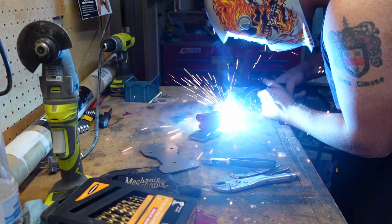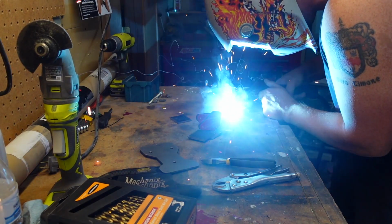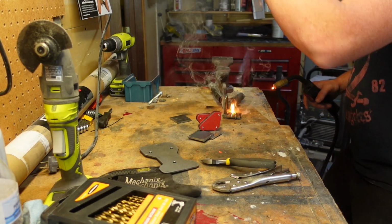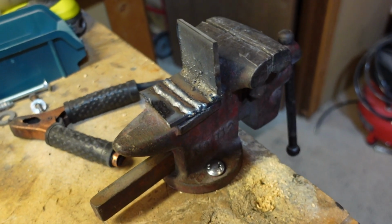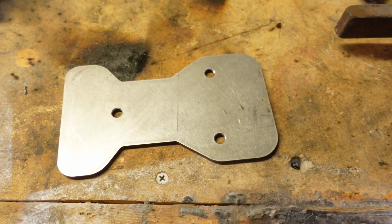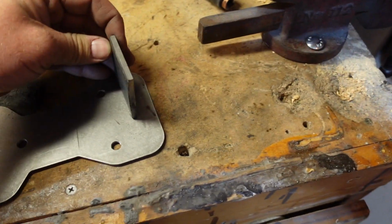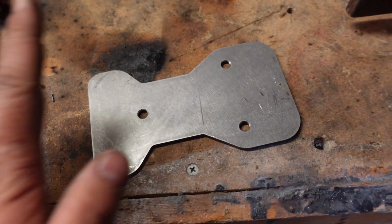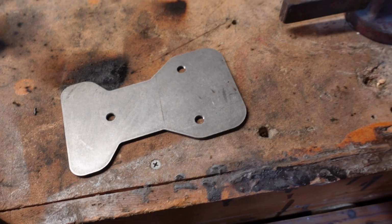So when you're welding, especially against a thinner metal, it's always good to practice. What I always try to do before I start welding, since I'm not in very good practice, is do a couple practice welds right here just to make sure it's not going to be complete garbage. I'll probably do a couple more before I really get started. Then I'm going to cut a couple of these into triangles, and they're going to be little gussets that go right against there and there, and those are what's going to hold up this plate against the trans tunnel. So I'm going to do a couple more practice welds and we'll get started.